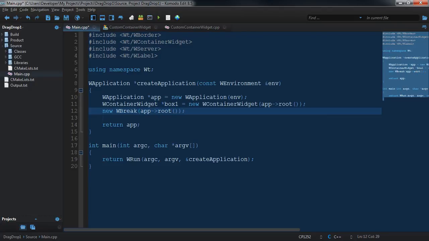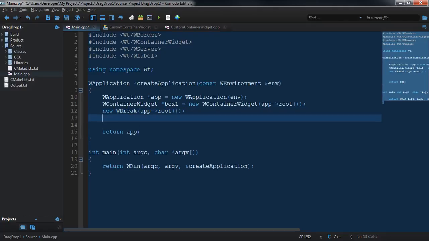And then I'm not going to actually add, we need to add a new container widget. But we're not going to do that yet. I'm just going to comment it out, custom container widget. And I'm going to call that box 2.